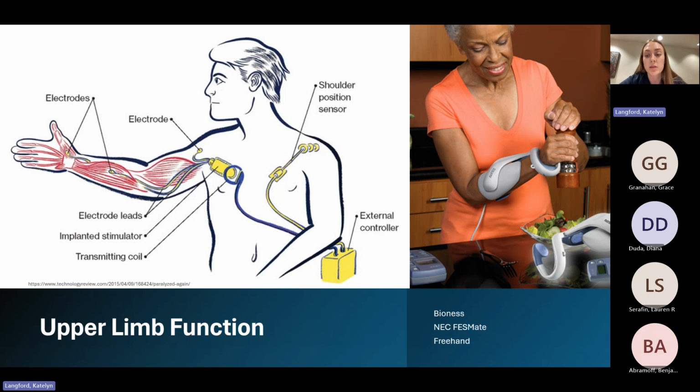And then we have the implantable system, which was the Freehand. So this produced a functionally strong grasp, where that was no longer able to be utilized prior in C5 and C6 tetraplegics. They did a couple studies on this population specifically, but unfortunately, this was withdrawn from market due to business and financial reasons. I think that was withdrawn in the 2010s, which was quite unfortunate.